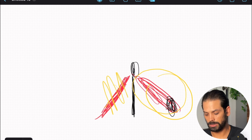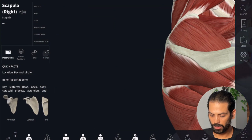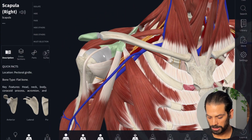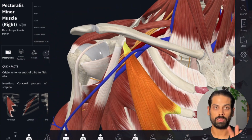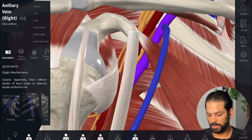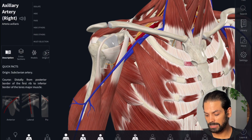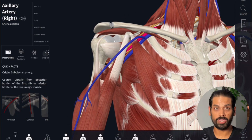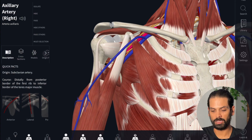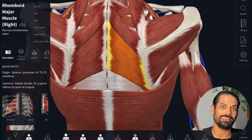side first. You see, going back again, we can see that this muscle attaches to the scapula. That scapula is our pole here, right? It's crooked. Guess where else that scapula attaches to? To that pec minor. When the pec minor gets tight, not only will it compress on all these nerves and blood vessels that run right behind it, but because it gets shortened and because it's anchored to the chest, it's going to pull the mobile scapula, the one that has more mobility, towards the chest, towards the midline. So it pulls the scapula down, which then pulls the rhomboids and stretches them out, making them weak.